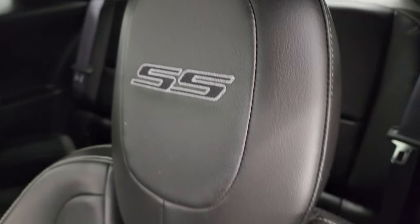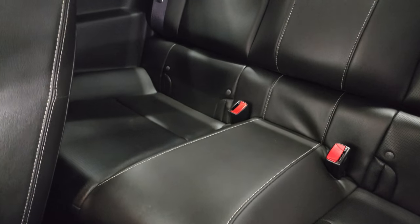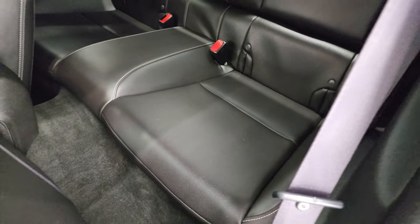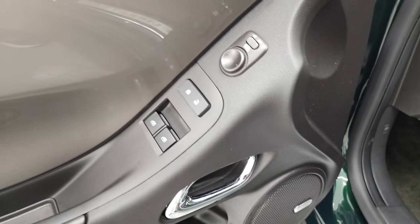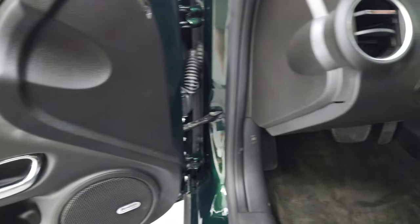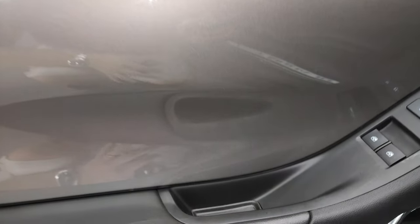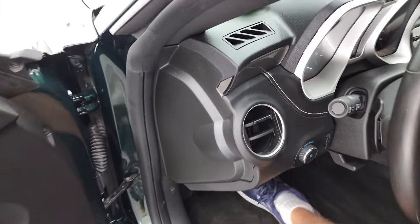The interior of the Green Flash Edition is mainly that paint and body effects — nothing too special inside. You get the SS stitched into the headrest. The seats fold up, back seats are in excellent shape, and you do get the latch child safety system — they fold down for extra storage, no rips or tears back there. Boston Premium Audio. Power windows, locks, mirrors, and auto headlamps. The silver finish on the door is also metal flake, which is pretty cool. With all the lights on, there's actually an illuminated light at the top — I'll show that at the end of the video.